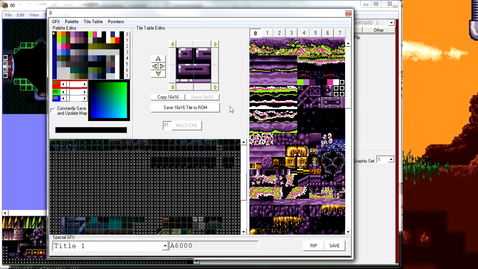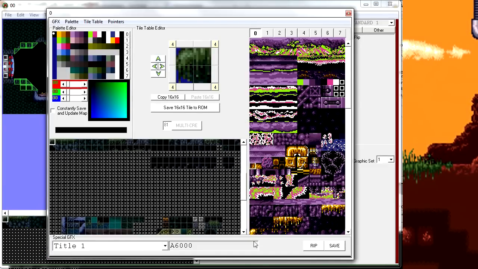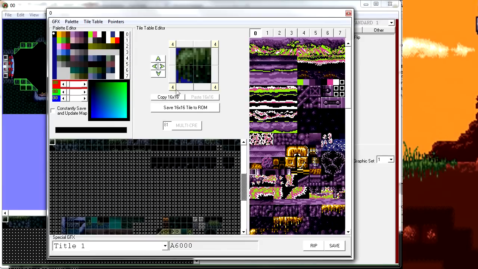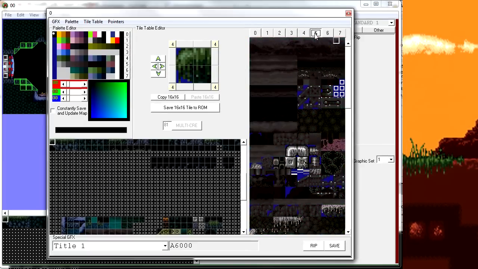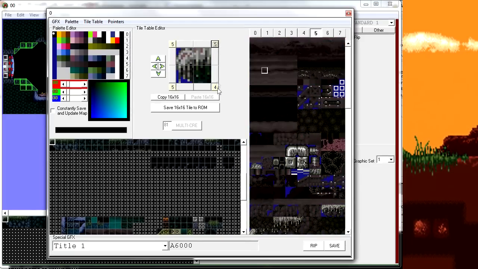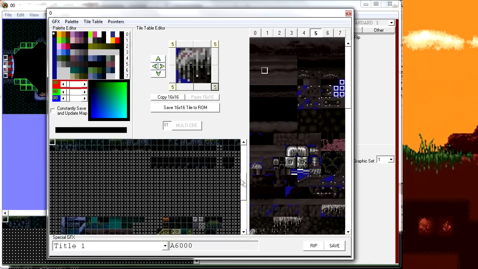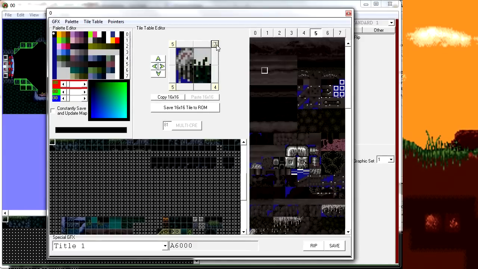And with the tiles, okay, so here's some things just to go in with the palette editor since we were just on that. These 4 corners here are the palette the tile uses. So if I wanted it to use whatever other palette line, you just click it till you get there, and you have to click it individually and it just cycles through. It's not the most intuitive thing, but that's how it works. So that's how you're going to end up doing it if you're going to make any changes. And you have to do it for all 4 corners.